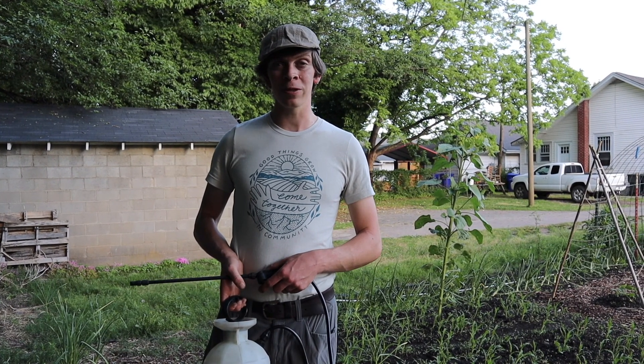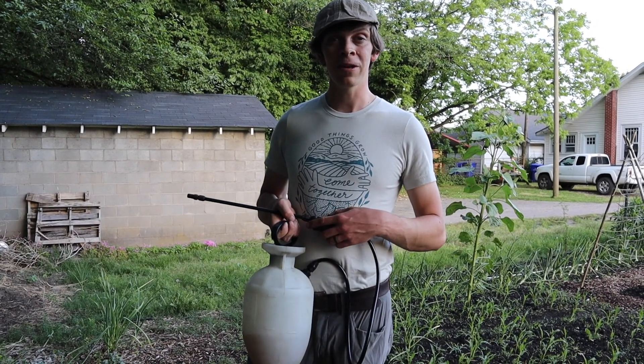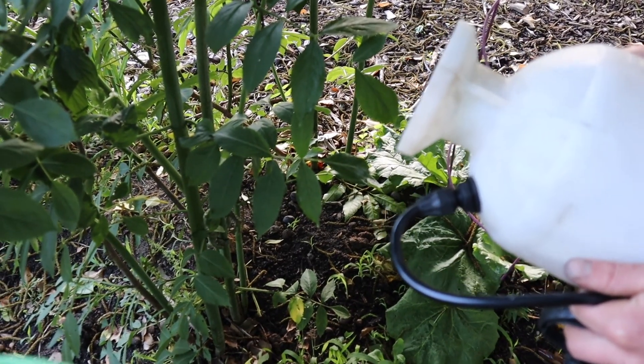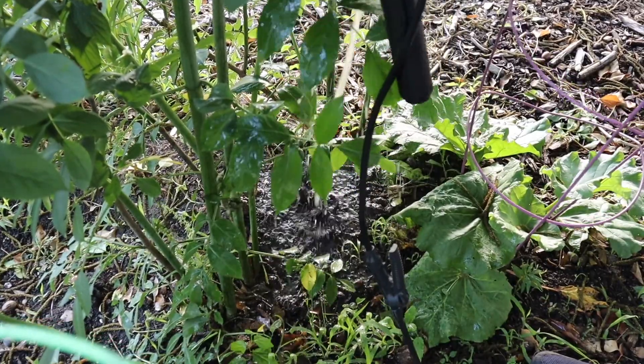That's pretty well it for spraying with fish emulsion. It's super easy and you can do this about once every week or on a bi-weekly basis. What we've found is it's really nice to build this into your rhythm as it provides an opportunity to walk the garden and observe — just keeping an eye out in case you have any pest damage or nutritional deficiencies. When you're done, it is important to rinse out the container and flush some clean water through it so you don't have any sediment or bacteria feeding on those organisms. If you have any extra that you didn't use for the foliar feed, feel free to pour that on some of your perennial crops. We'll do it here on our elderberry as the roots also absorb a lot of that nutrition as well.